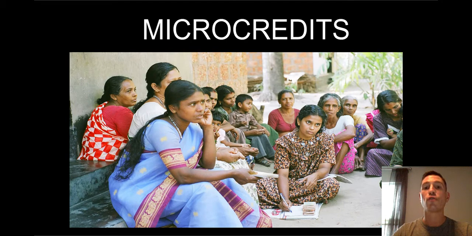Microcredits are an extremely powerful thing because they are getting people out of poverty, and especially women. Women are being able to break this cycle of poverty and start these businesses, pay off their loans, and being able to provide for their families in a way that they hadn't been able to before.